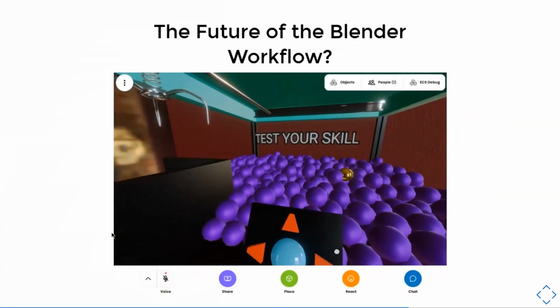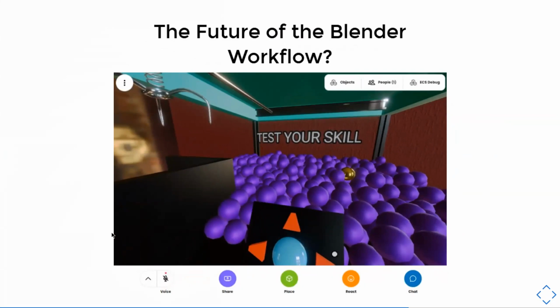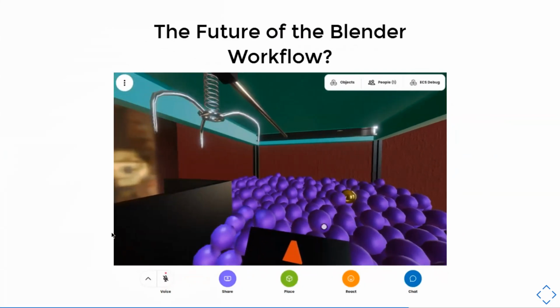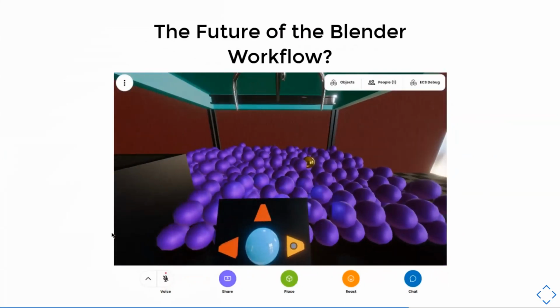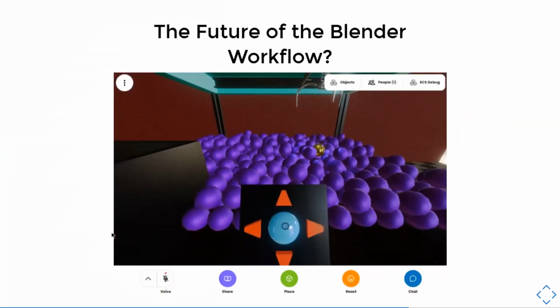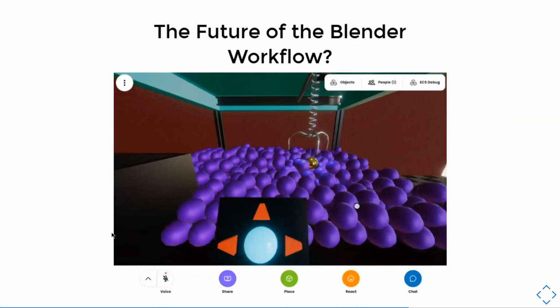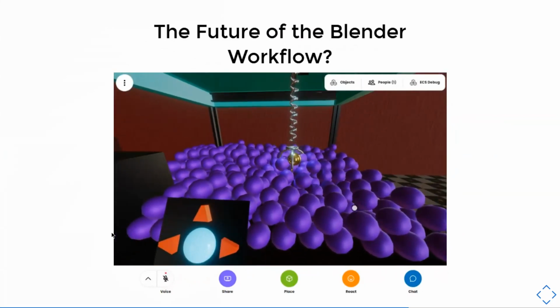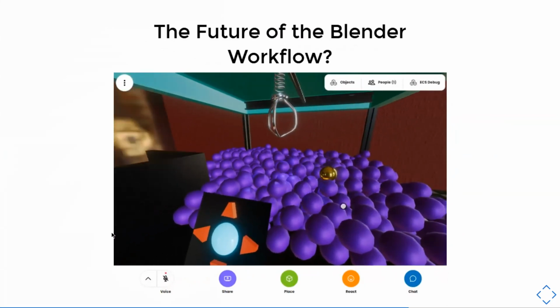So there's a question right now of, is this the future of the Blender workflow? You can see that this is something that our artist Jim made, and he's only using Blender to make this, using behavior graph Blender nodes, like you would do in Unreal Blueprint engine, the blueprints, or maybe Udon or any kind of visual scripting language.